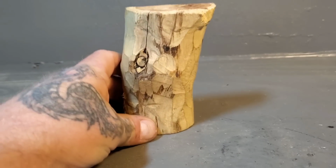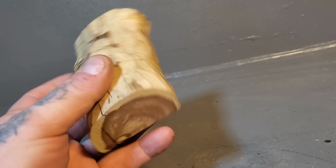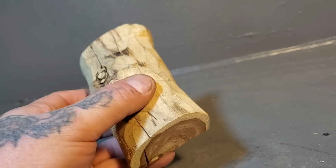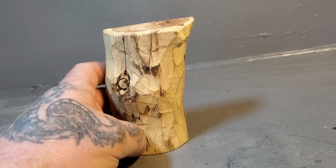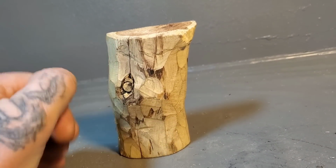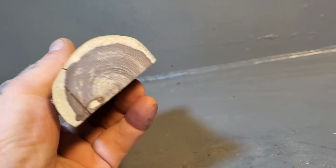So what do I want to carve in this piece today? Well, you guys don't think because it's a smaller piece of wood, it's a quicker carving, because you've got to use smaller burrs when you carve a smaller piece like this, right? So I want to carve this, and if it turns out, I want to be able to send it back to Larry saying thanks for the wood.